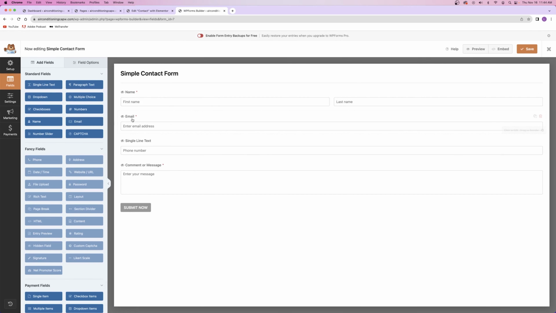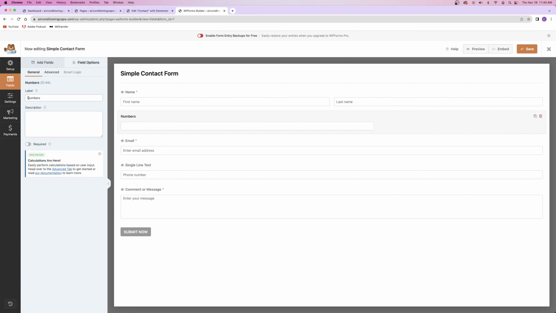So for example, if you want to add a phone number, you would come over here to all of the different fields that you have and you can go number and drag it in. So now I can click on it and then I can change this to say phone number, or maybe I just say phone like this. And then if I want to add placeholder text, just like these do, I would go to the advanced tab and I can add some text here. So phone number. So you see how it says name and then first name, phone and then phone number, email and then enter email address. I'm kind of following that trend.